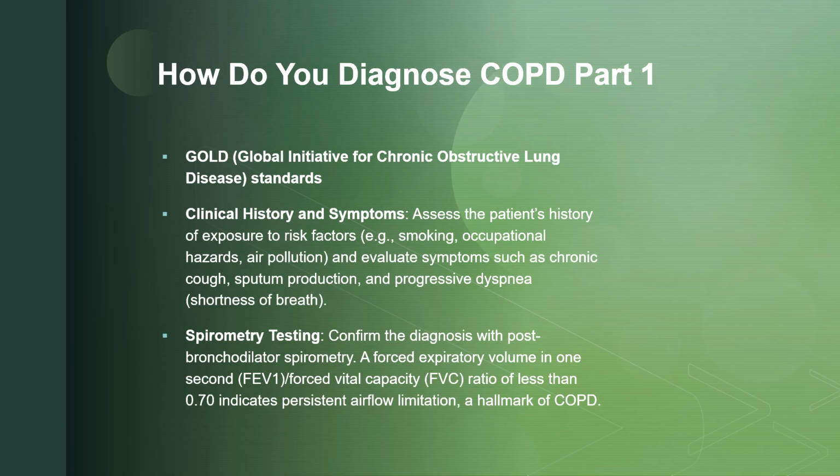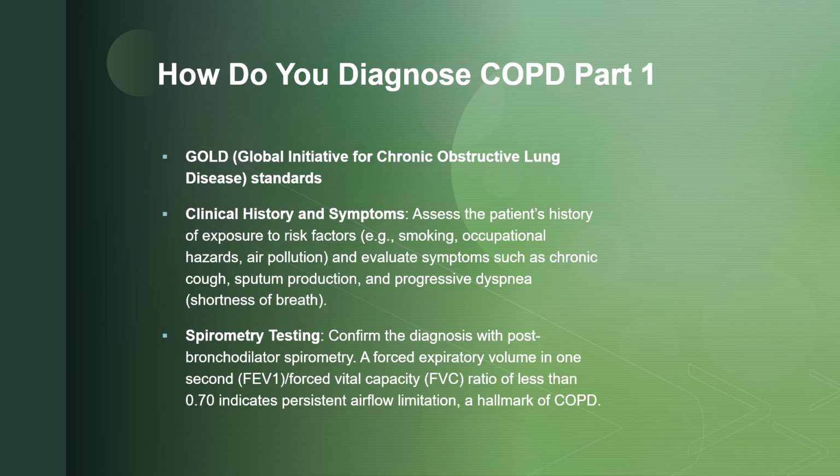And I'm going to break down some of the evidence-based recommendations they make from it. One of the first things they do is they want to get a clinical history and a symptom evaluation. So basically they look at the patient history. They gather information about the patient's exposure to risk factors such as smoking, which is the most significant risk factor. They want to assess the duration and intensity of smoking. How many pack years have you done?